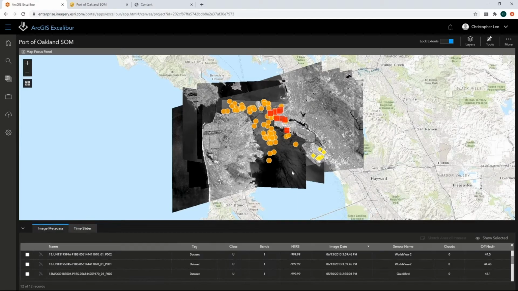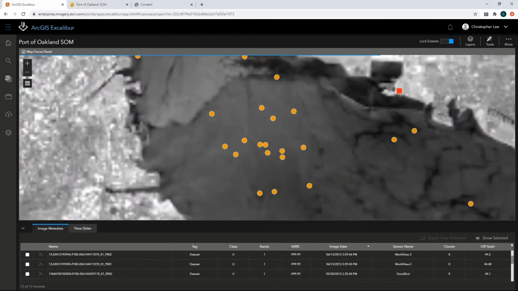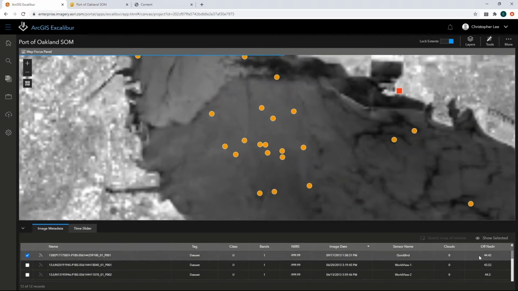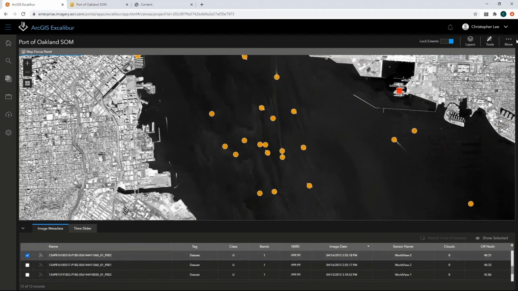The next thing I'd like to do is explore, again, how we can keep track of the different observations that were taken. And to do so, I'm going to use the Flicker tool.